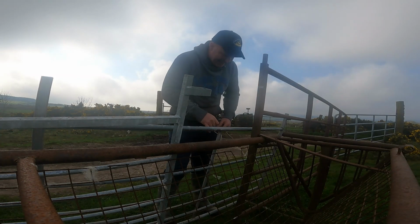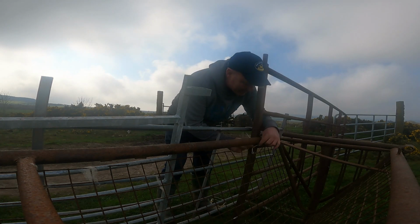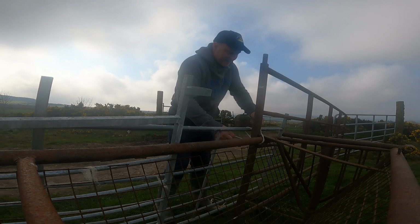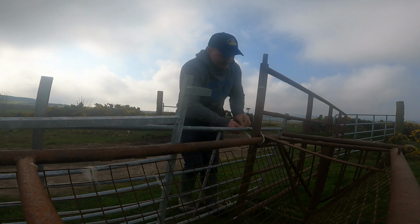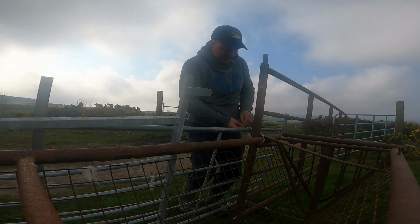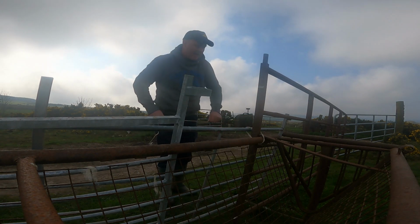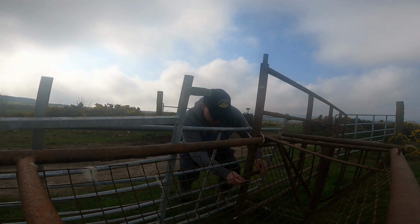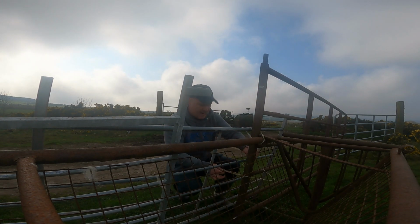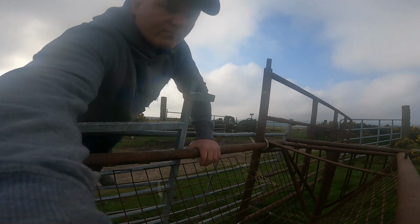Just tying up the last of the gates here. It's certainly not perfect, but it helps get them in, and that's the main thing. But I'll show you now what I've done, and I'll explain why I'm not doing something permanent. We'll have a project next year that we're doing, and then I won't need these gates here, hopefully. That's the plan. So I'll just show you now.